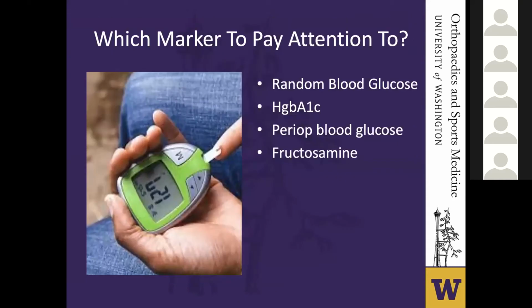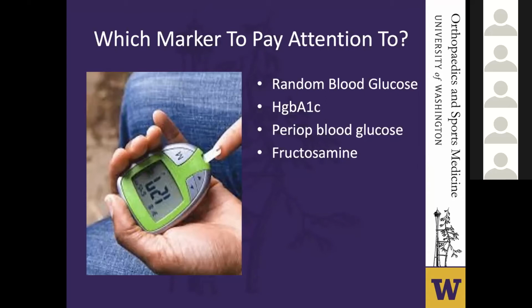Whenever we talk about diabetes, I think we're most used to paying attention to the hemoglobin A1C, because we immediately search for it in their records and try to find the level that they were most recently at. Unfortunately, that may not be the most appropriate way to evaluate the patients who are undergoing joint arthroplasty, because it may not be the blood glucose control levels over the prior 2 to 3 months as represented by the hemoglobin A1C, but more the blood glucose control leading up to the actual surgery and in the post-operative period.